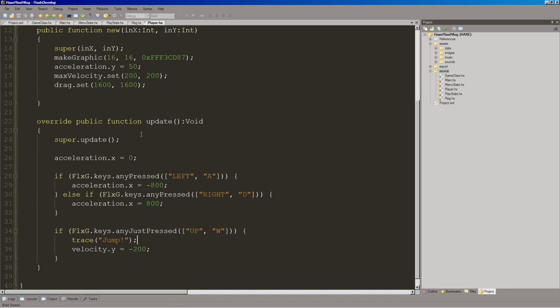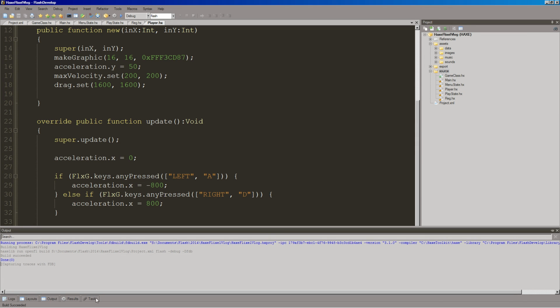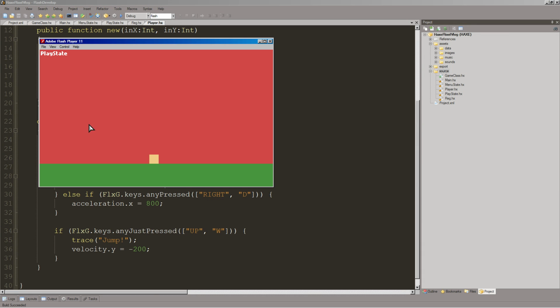So we'll start the build, and we fall to the ground. We can still move, and then if I push up, I'm not seeing any reaction to that.